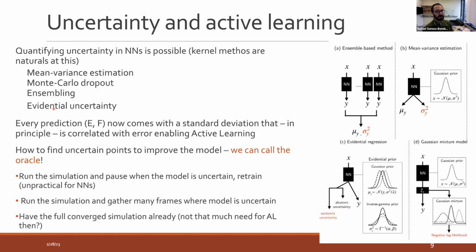So at the end of the day, the way uncertainty quantification and active learning get applied in this context is by getting some first generation interatomic potential and running the simulation until the uncertainty shoots up. So run the simulation, monitor the uncertainty, and at some point pause and say, I'm too uncertain, stop. Gather that data point, but then do what? Retrain a neural network that was trained on 640,000 points with 640,001. That doesn't really work with neural networks and the data sets that are here. So this pausing and retraining works for very lightweight, maybe kernel-based methods trained on 100 points.